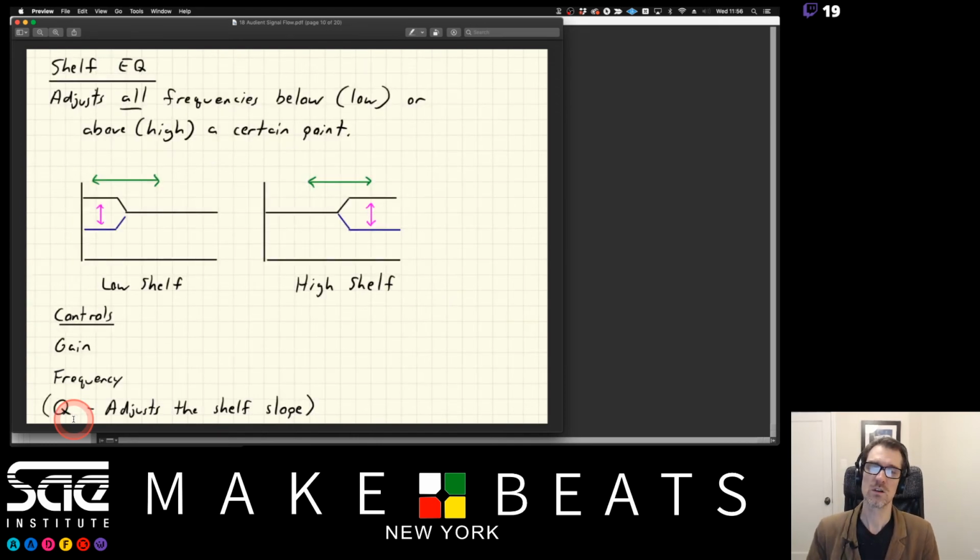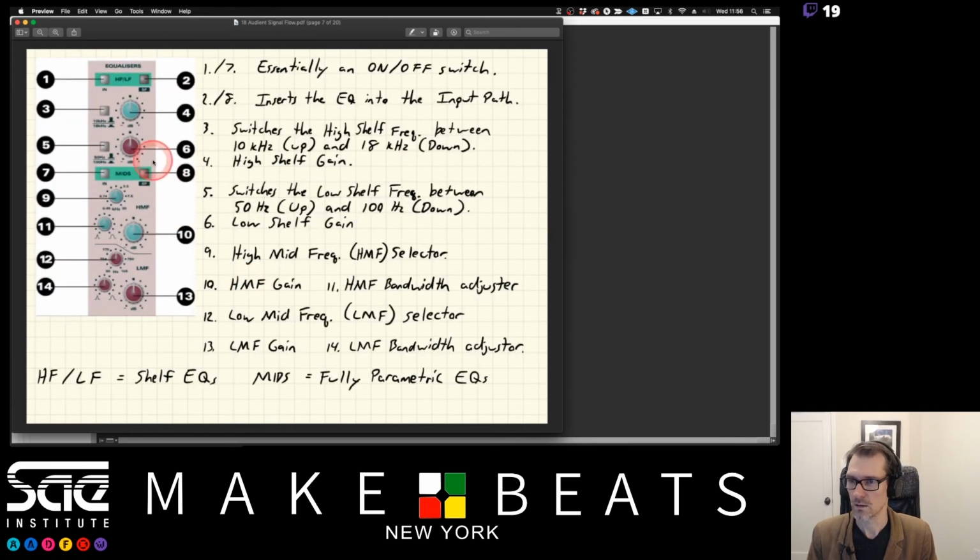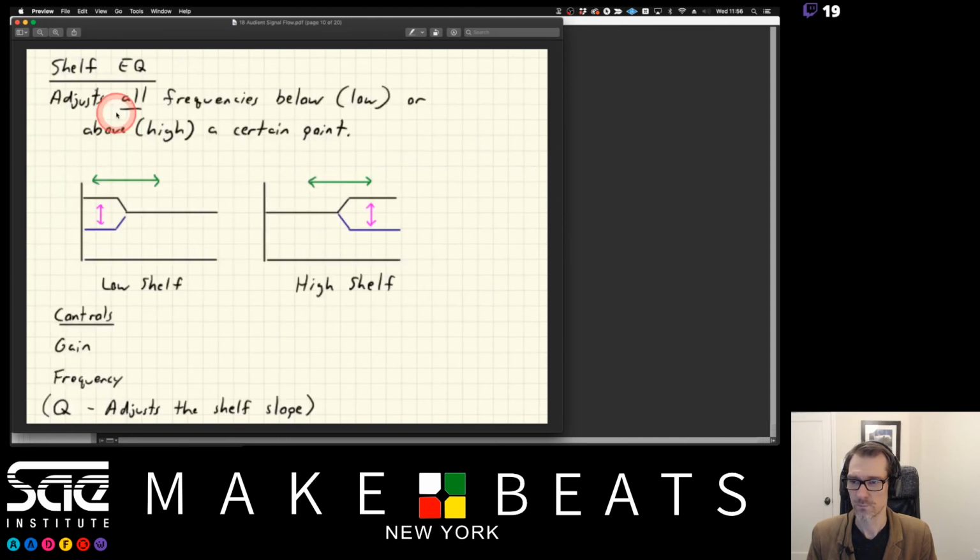And then shelf EQ adjusts all the frequencies below a certain point, low shelf, or above a certain point, high shelf, and it looks like this and close up. And there's usually 2 controls, but sometimes there's 3: the gain, the frequency, and the Q, which adjusts the shelf slope. There's not always a Q on your shelf. For example, on the Audient, there's not a Q on the Audient high shelf. It's just frequencies.